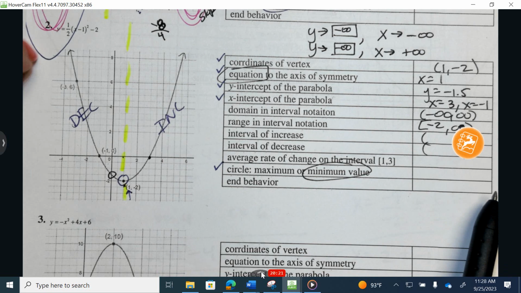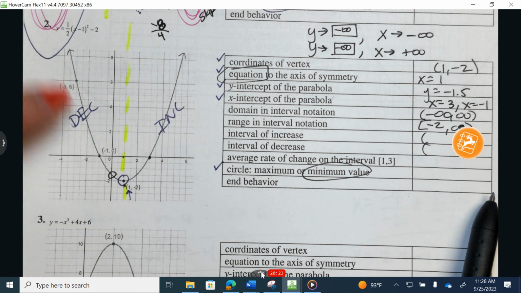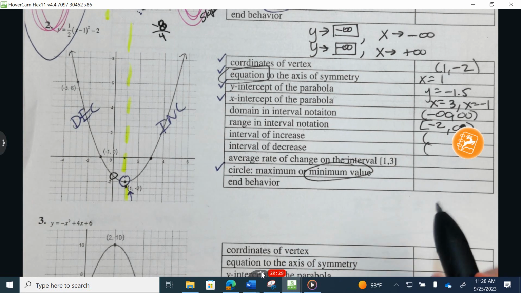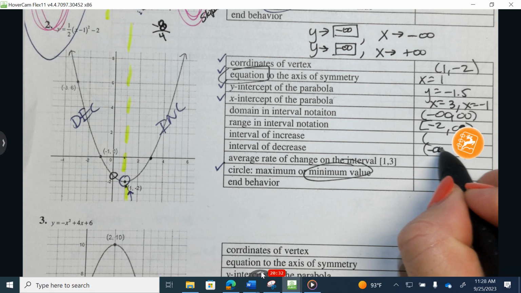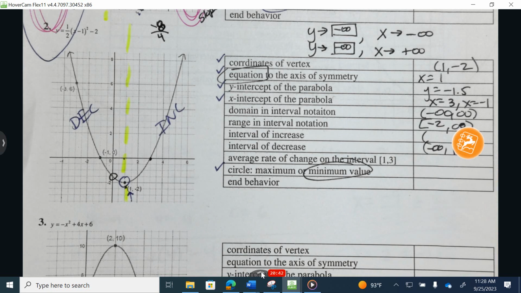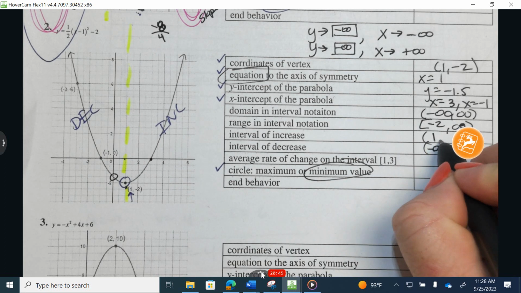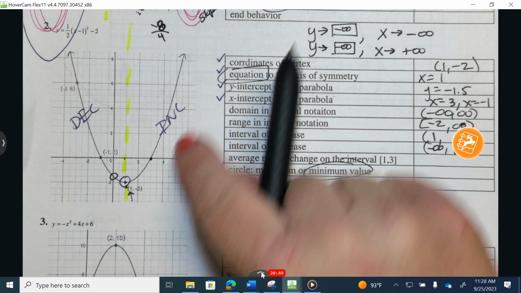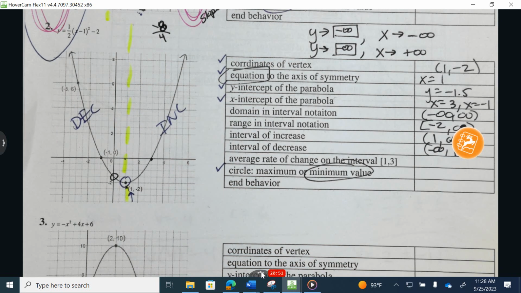So I want to describe this portion right here, this portion of the graph. It comes from the far left. How do we describe the far left for this decreasing interval? Negative infinity. And it goes all the way to what X value? At this X value, it just gets to stop and rest. What X value allows it to stop and rest? 1. Now, after it leaves 1, it's going to start to go uphill or increase. So as it moves to the right, it will continue to increase.